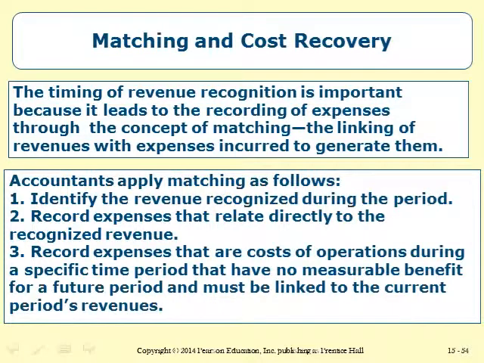So essentially the matching principle says that we associate revenues with expenses in both ways. If revenues are generated, we match the expenses associated with generating that revenue. If expenses are generated, we match them with the revenues that those expenses generated, or we match them with revenues of a specific time period if there is no future benefit to be received as a result of the incurrence of that expense.